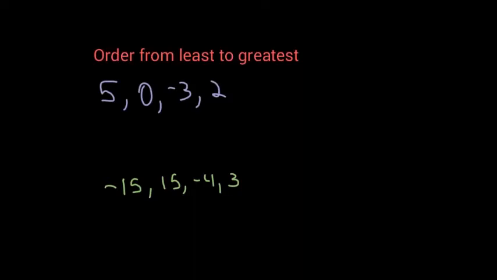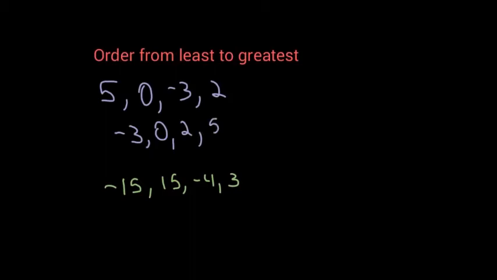Alright, so now we're going to order from least to greatest. So make sure when you're doing order, you're paying attention to which way to go. Least to greatest or greatest to least. So in this case, we're going least to greatest. So anytime you have a negative number, those are always going to be your least numbers. So in that first one, I only have one negative number. So that's going to come first. The next would be 0. And then 2 and 5, those are easy for you guys to compare.